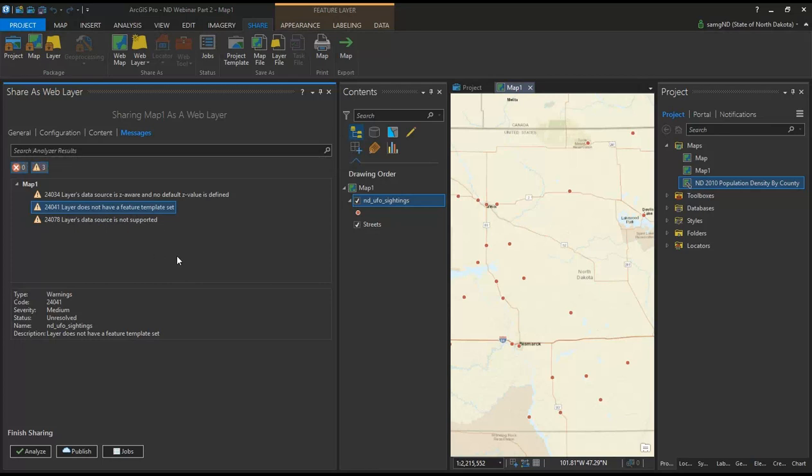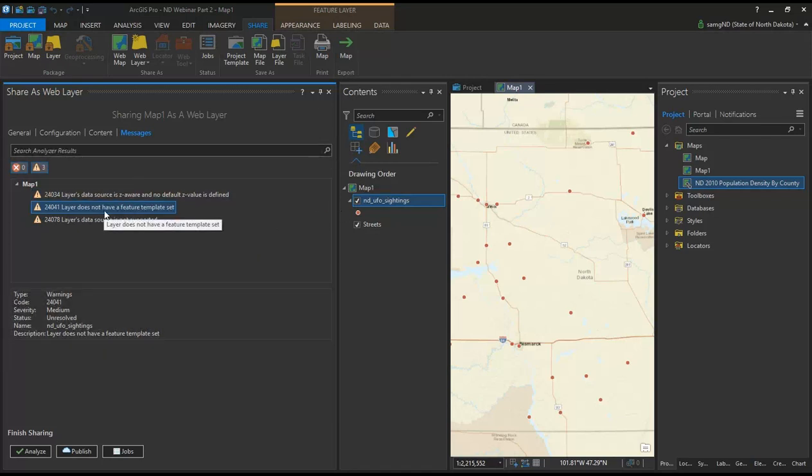In ArcMap, if you encounter that issue, all you need to do is start an editing session with that particular layer. And I think you might have to open the Create Features tab to get it to go away. But if you were to reanalyze, that'll go away.